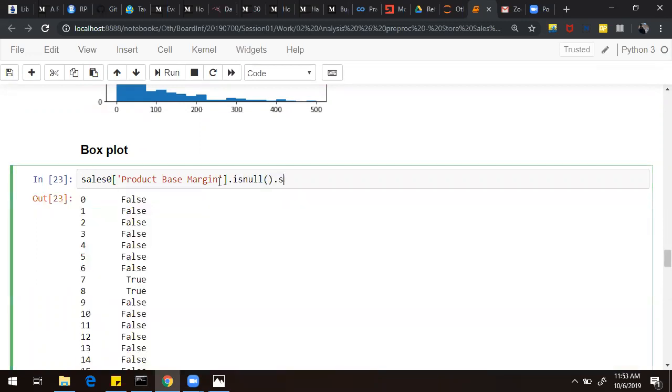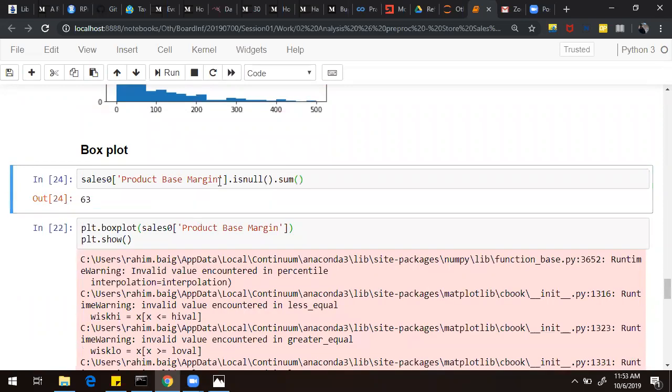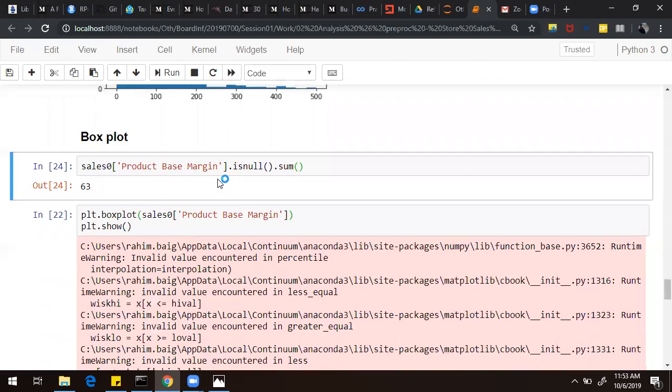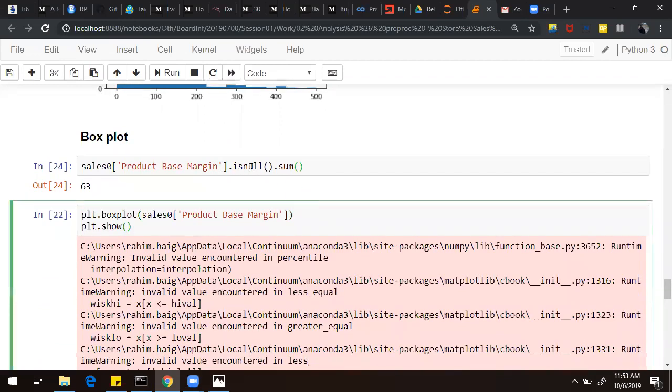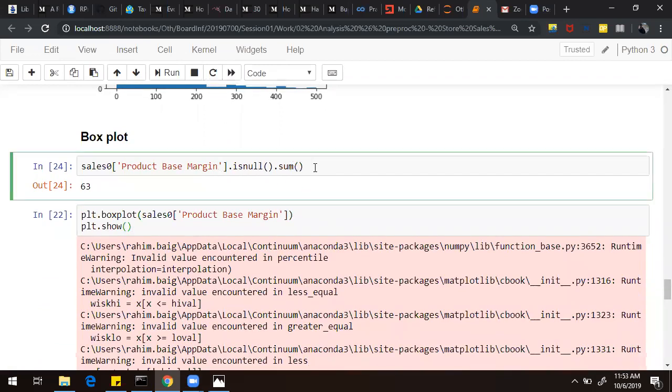Yep, there are nulls. So that's why there's some problem. Okay, I'm sorry. There's a lot of nulls actually. It's not very few. 63 values which are nulls in this case. Let me do this. I can talk of removing or treating nulls later. But for now, I will make the plot where this value is not null. Okay, that's what I'll do.